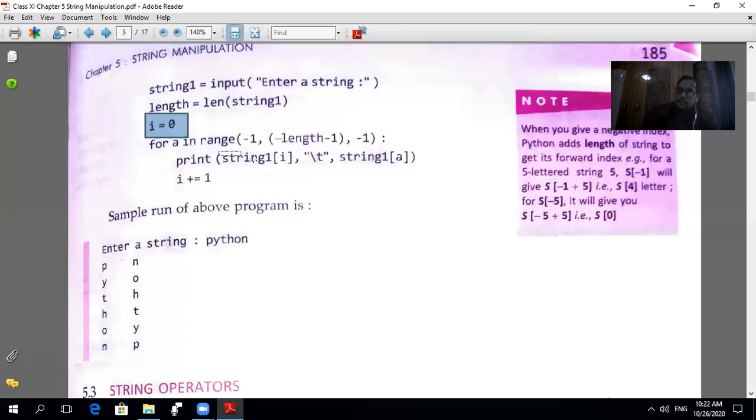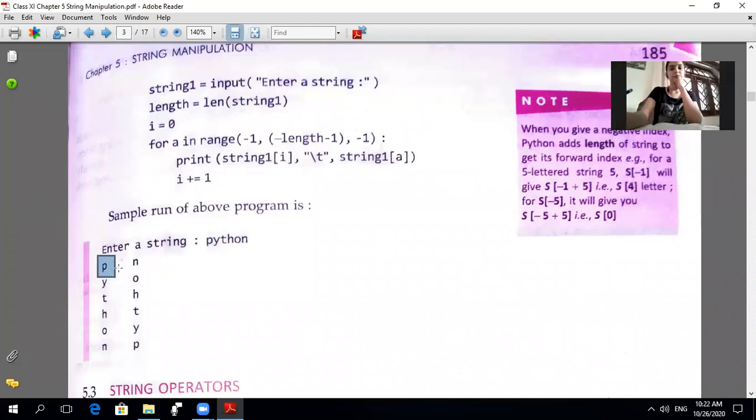Then string 1 at 0 index. What is the value at 0 index? P. So it will display P. The value at 0 index is P, but the value of I is 0. I denotes the index. The value of I is 0.